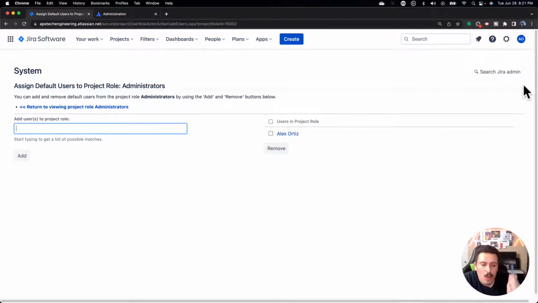Okay, so we have the roles. So let's level set here a little bit. So we have the roles and we have the groups. Independently, they don't really do much. They each have their purpose, and they're both going to be used strategically, but we're not quite ready to use them yet. The Jira project is going to be able to utilize them. It'll be able to utilize the groups, and we'll be able to utilize the roles. But this next step, step number 3, is where things are going to start to become a little bit more clear.